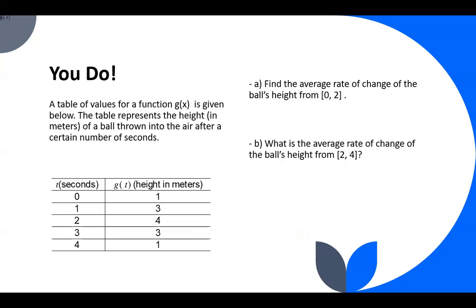So is what we just did going to change just because it's a table? No, you still have to be able to identify your beginning and your ending of what you're finding. Okay. So here you go. You have these 2 questions. I would like for you to do them quietly by yourself and then peer check with a group member. Go.